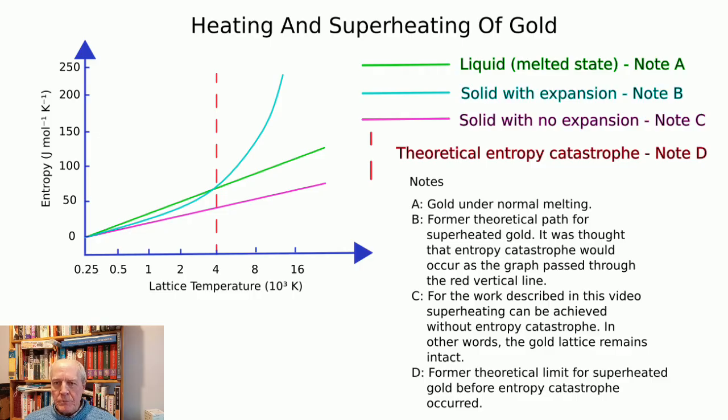The green plot shows the scenario that was shown in the top half of the previous slide. In other words, it's a simple case of where gold melts. The blue plot refers to the bottom half of the previous slide, and in other words, it is superheating. Now, the purple plot also shows superheating. So we have 2 states of superheating shown on this graph.